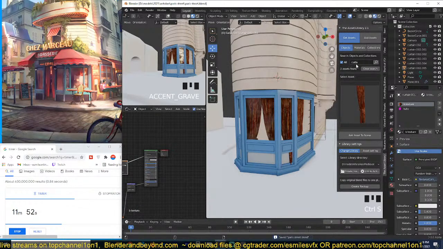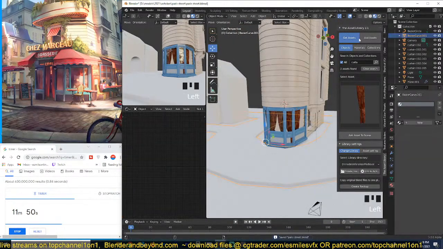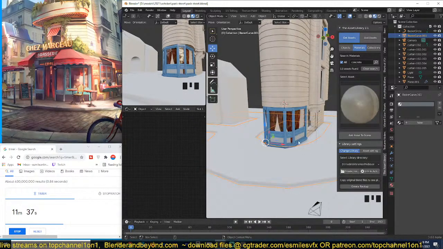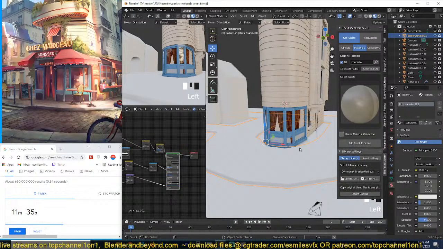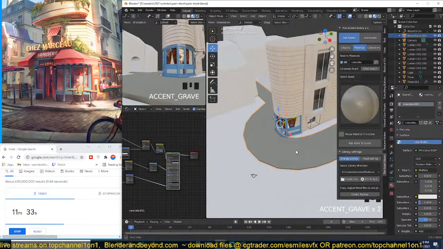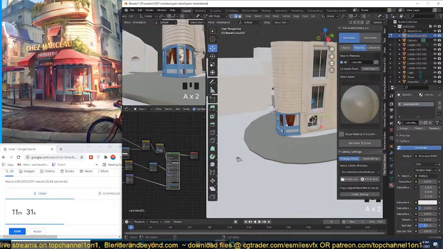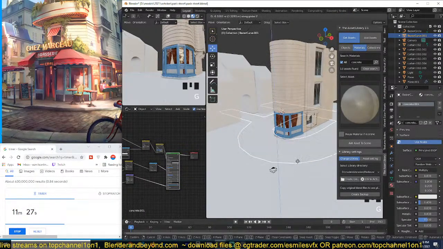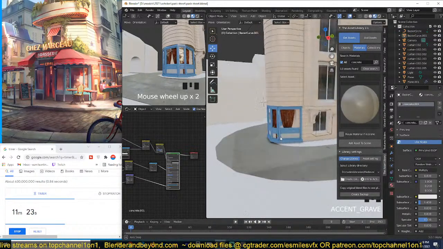Let me look for some concrete material that I could use for the floor. Concrete. Try this. And this has to be the ground.